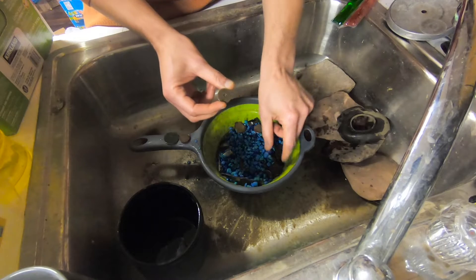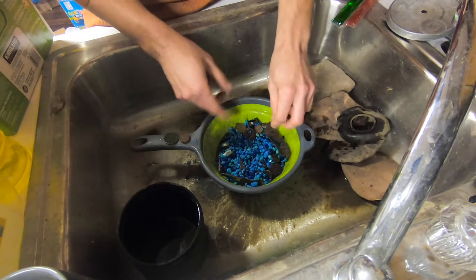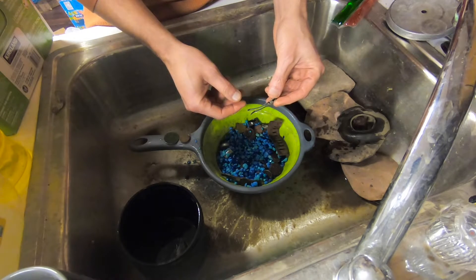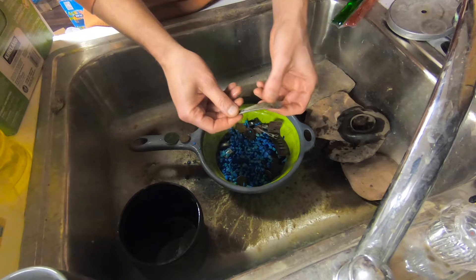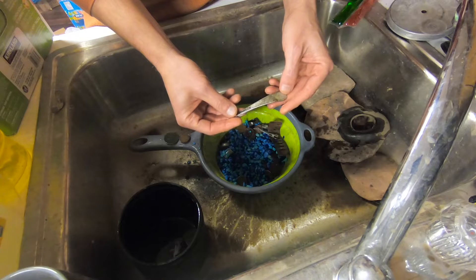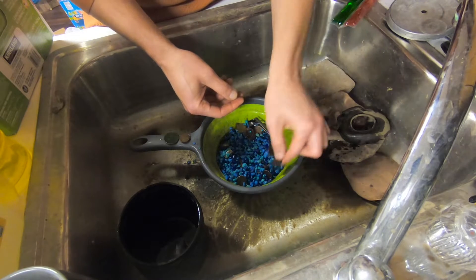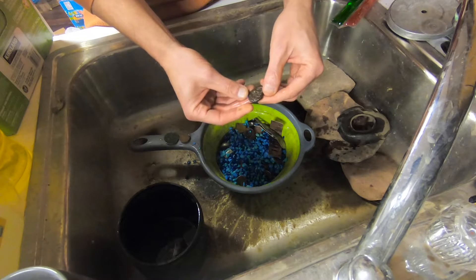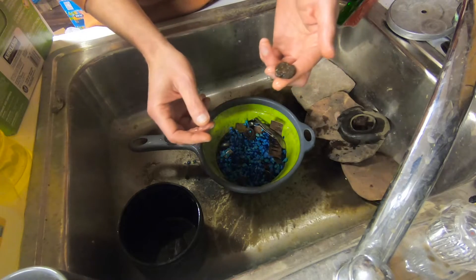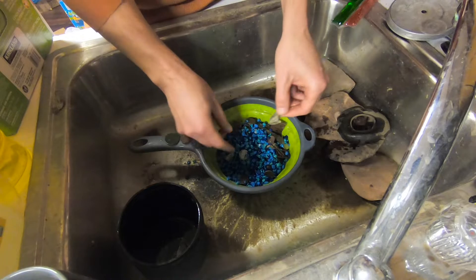I've got my shotgun shells that are going to go in my little container. Got this harmonica reed. This, I believe, was a hair clip — sounded beautiful in the field. This was a plated spoon handle; as you can see, sometimes it reveals the engraving on the back. This one is just plain. This is — who knows what that is. Sometimes you put something in, it reveals something, and sometimes it just remains a mystery. Blob of lead — turned out to be nothing.